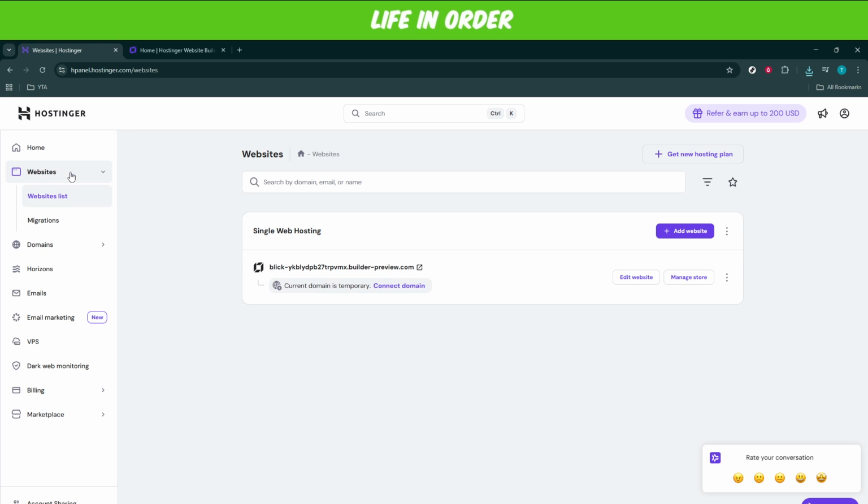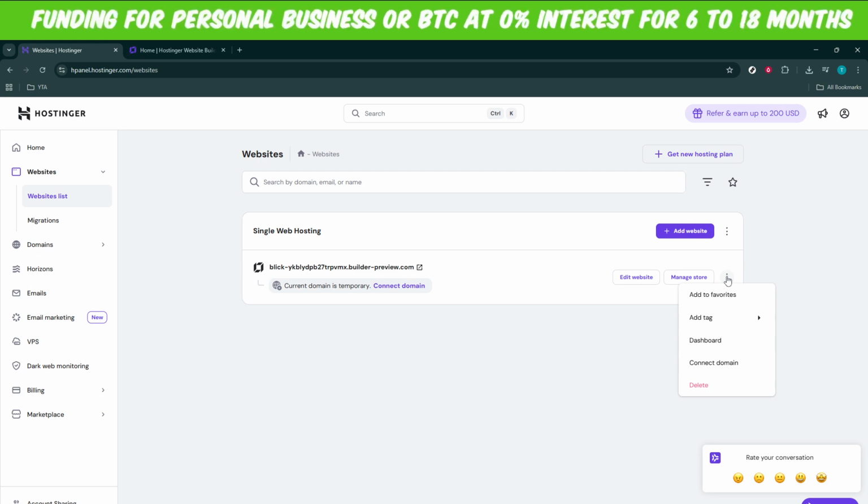On the Websites page, you might notice that each of your websites is displayed as a separate card or list item. Here, your focus should be on finding the website you'd like to cancel. To initiate the cancellation, look for a small button or icon, typically represented by 3 vertical dots, located to the right of the website's name. This icon is often referred to as the Options or Settings menu. Go ahead and click on it.